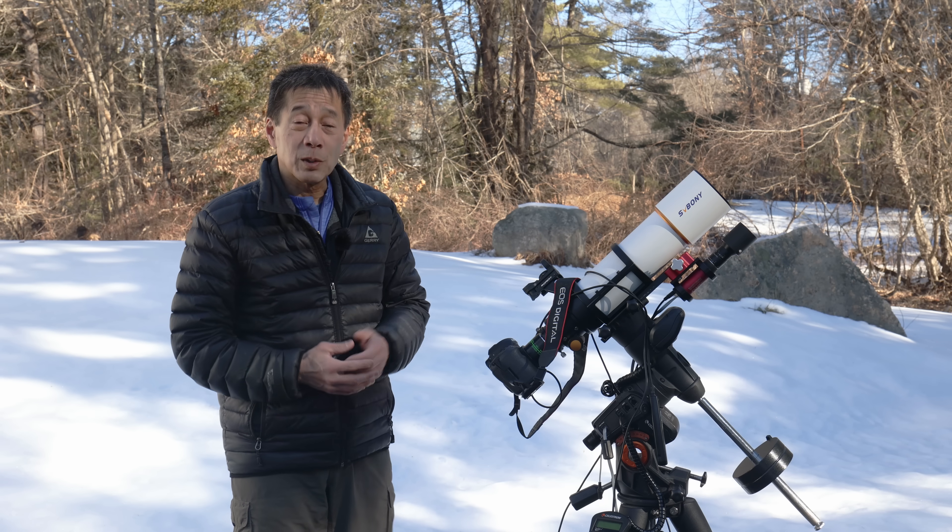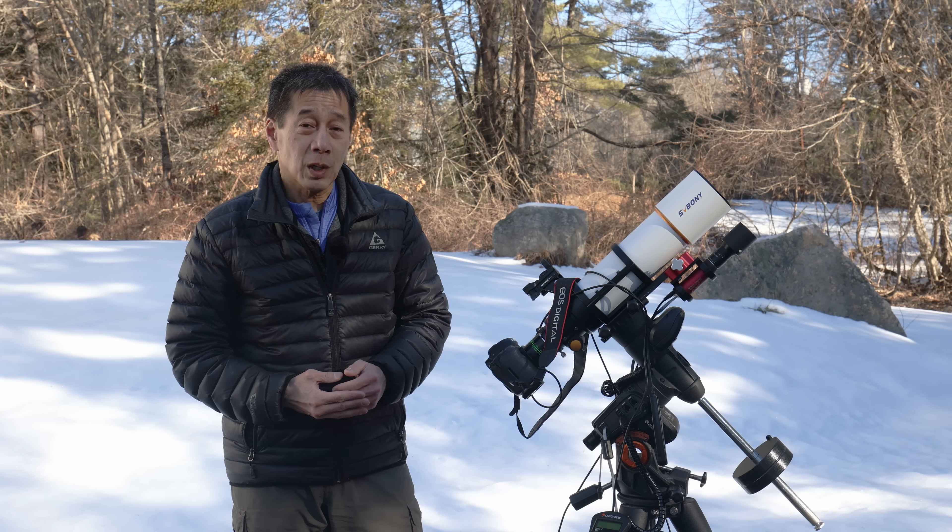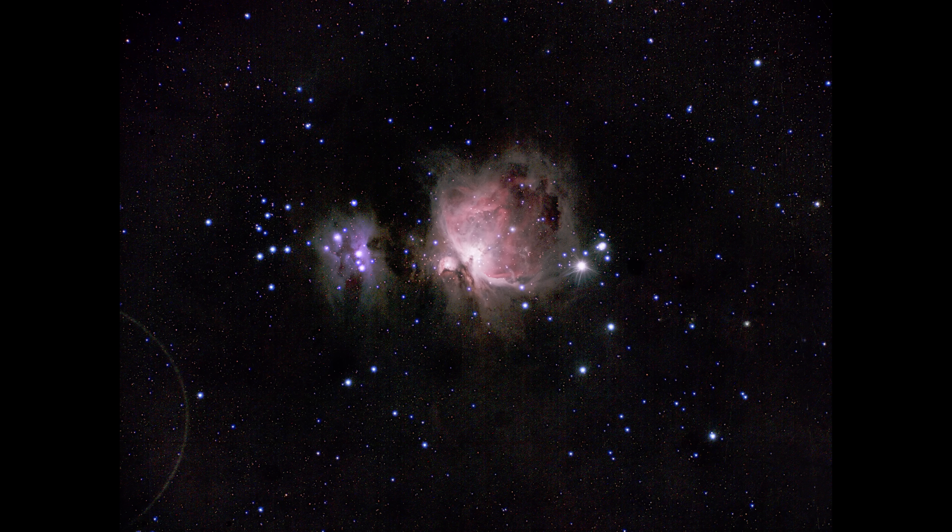I wanted to give this thing the best shot to take some images, so I went out and took this image of the Orion Nebula. I took 60 frames — some at 5 seconds, some at 15, and some at 25 seconds — hoping that PixInsight would sort out the highlights with HDR. You can see there are bright purple halos around the brighter stars, which is unavoidable in an achromat. There's also a weird ring of light in the lower left-hand corner — that's some flaring inside the optical tube, but at this price I'm not faulting this telescope. That is acceptable for a $199 optical tube.